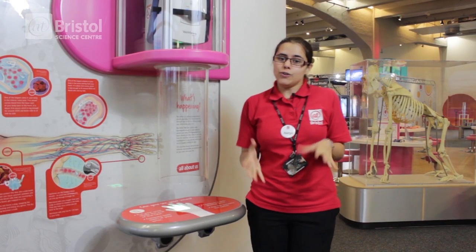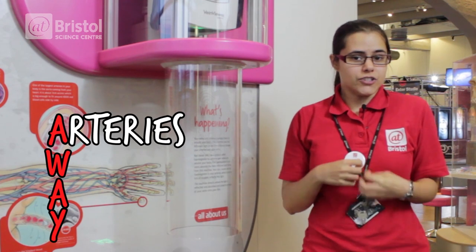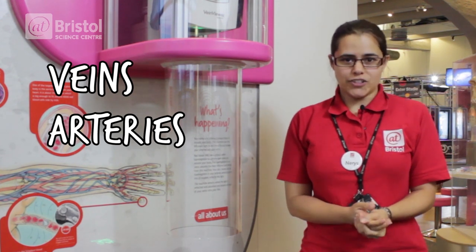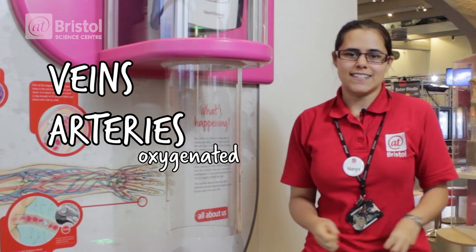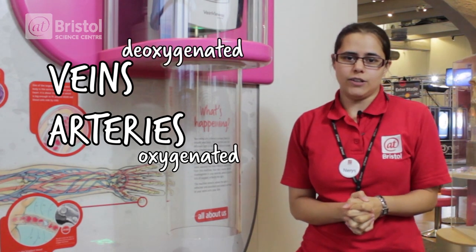Hemoglobin is in your veins and in your arteries. These are slightly different kinds of blood vessels. Arteries carry the blood coming away from your heart that's just been pumped, and veins carry the blood back into your heart. So arteries tend to be carrying more oxygen — they're carrying the blood coming from the lungs which is oxygenated — and the veins are carrying the blood back after they've lost their oxygen to the cells that need them, so they have deoxygenated blood in them.